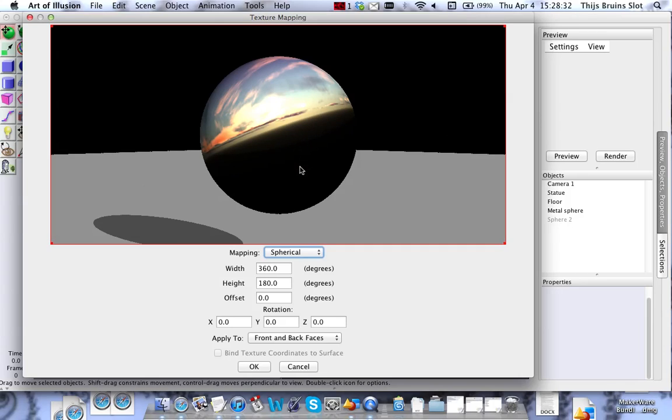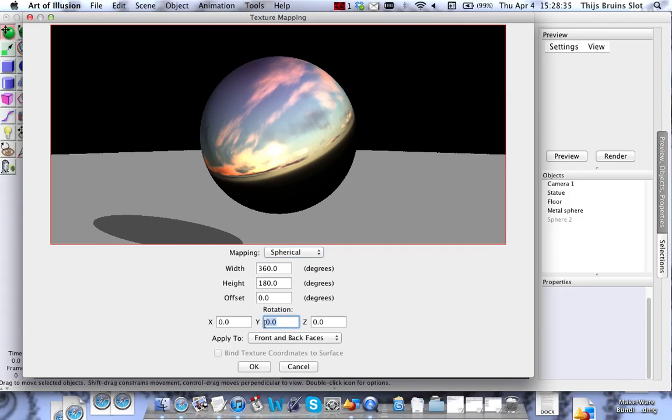And in here you can adjust the rotation. For instance, if you put a different value here in the Y, you can rotate the source of the light. For instance, the sun is here, so if I don't like the direction of the light source, of course this is a bigger light, so there's light coming from this whole area because it's a high dynamic range image. But of course the area where the sun is gives off more light, as it would in real life.